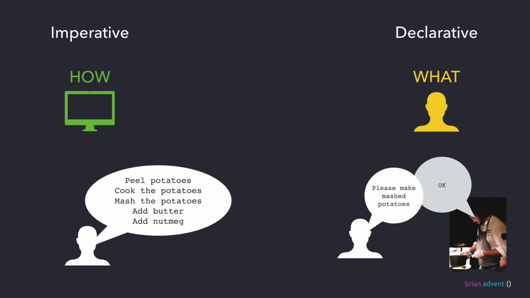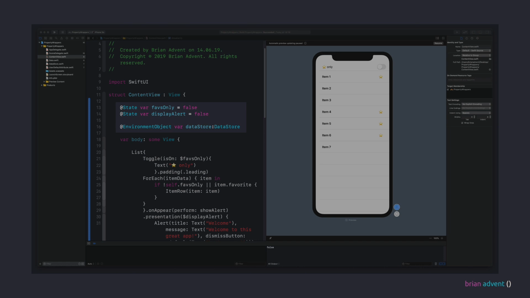So what this means for us when we're working with user interfaces and data is that we build all possible layouts and all possible states for our user interface first, and then we let SwiftUI update the interface when something changes, so when a property changes. And this is called binding, which again is a kind of synchronization between, for example, a UI control and an associated property. Just one quick example: if we have this list here on the right and we toggle this button, then we actually need to update this favorites-only bool. This is done, for example, using State, and we can just use our toggle in association with this state to very much simplify this process.